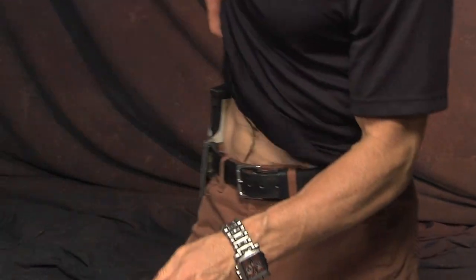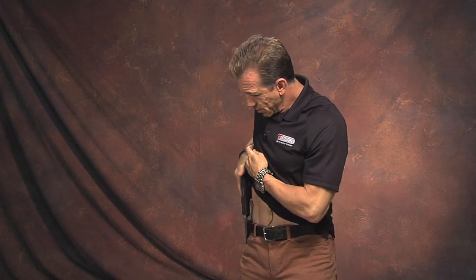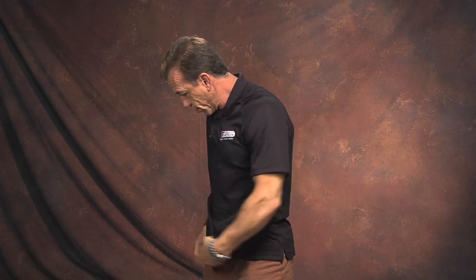When you want to get at it — up. The technique is to get that shirt out of the way. Don't be in a hurry on your draw, don't be in a hurry getting to the gun — once you're on the gun, you can be in a hurry. We're up, back down, come out. You've got to practice that hundreds and hundreds of times and it becomes automatic. If you saw me standing here, you would not think I have a gun on. And if I'm going to do the draw, I can even feign, come back here, get to it, and you won't see it. The concealed carry game is all about concealment — even though it's concealed, you still want to conceal the draw so no one sees it.